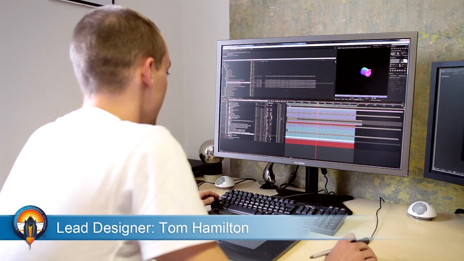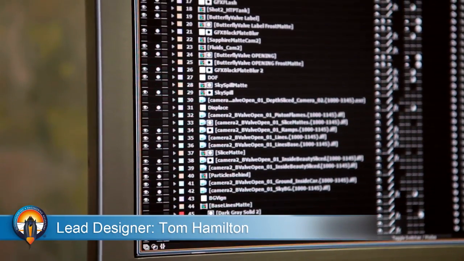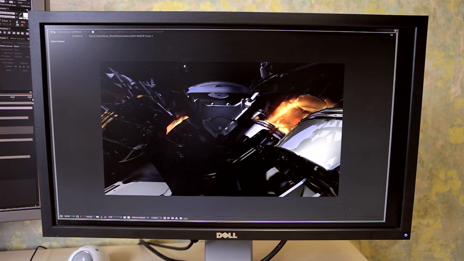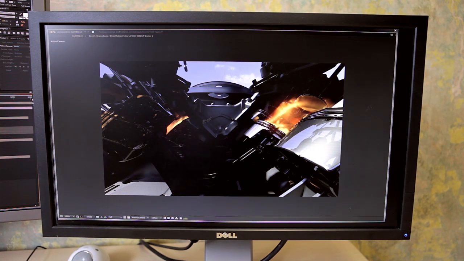So this is After Effects, and this is the flames layer from the piston, and we composite that with the beauty layer, which is the colour, background passes, and then various other 2D effects.